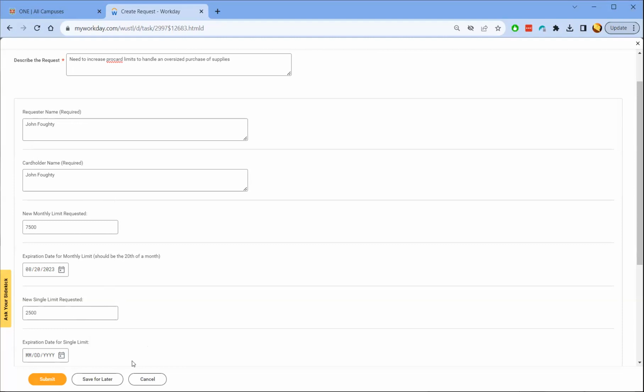And then once we approve it, we will contact the Procard office and let them know, hey, we just sent this through to you, please get this approved right away. Usually we can get a Procard increase done within about an hour or so, depending on if people are at their desk, out to lunch, things like that. Usually the same day, we should be able to get your Procard limit increased. So you hit that submit, it goes through the approval process. Once it's done, you should get a notification in Workday.